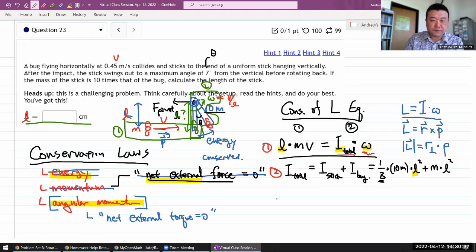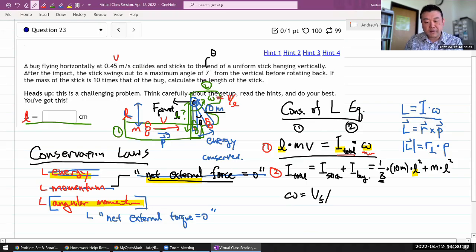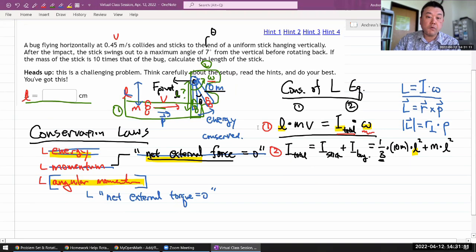So I could, if I thought this would go somewhere, write down omega is equal to V final over L, but I don't think it'll actually go anywhere, because I don't have any leads on how to get this V final. So I have to retract back and think more slowly on where I could get this omega. And this is where, unless you bring in some additional piece of information, you'll be stuck.